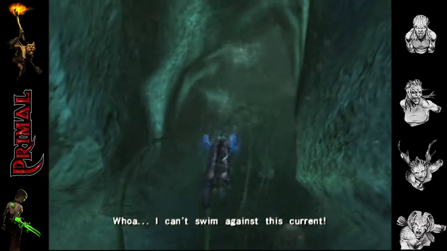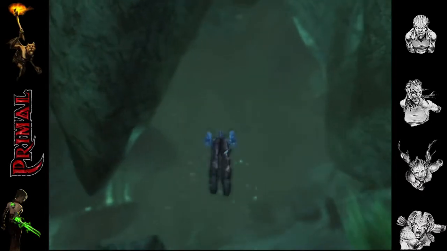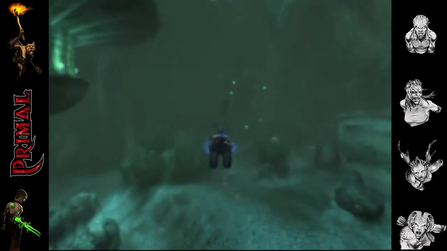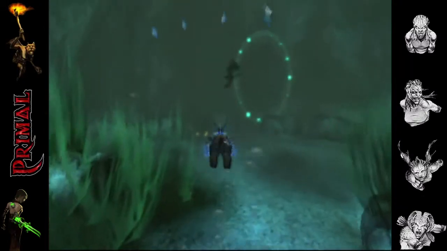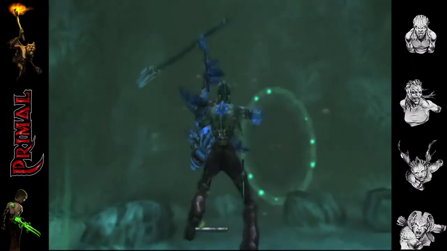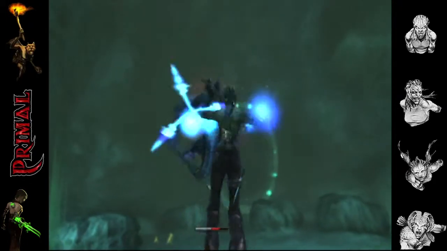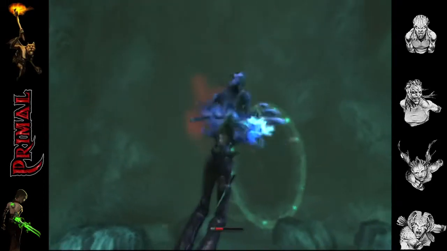Whoa! I can't swim against this current. So yeah, just to the right there's a section we can't enter. We'll come back to that later, but we do need scree for that. So for now, if we head up in this direction, you'll see the green swirly circly lights. And of course this guy, which we'll try and get rid of as quickly as possible.